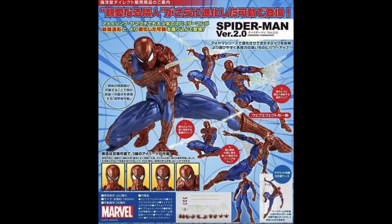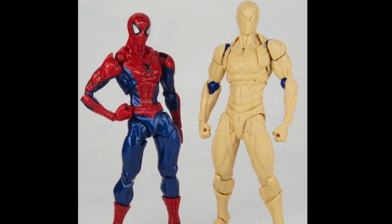And now here we have Revoltech also revisiting Spider-Man. And since they did it with Deadpool, this actually isn't a surprise. But I gotta say, honestly, just looking at this guy, it looks like it's on the Iron Spider buck that they used before. And I'm so glad that they are redoing this because, man, this guy just looks so good. It's a little bit taller than the first release.